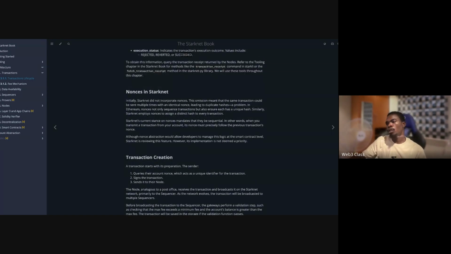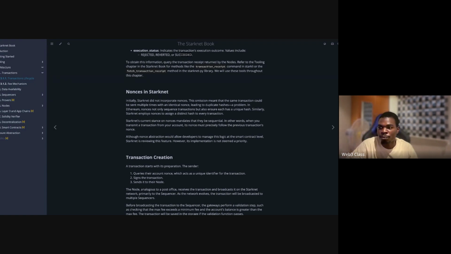Okay, nonce. In relation to proof of work, a nonce can be the nonce in your wallet. The nonce that is included in your transaction is the number of transactions that you've performed with that particular wallet. It's added and used to order transactions.